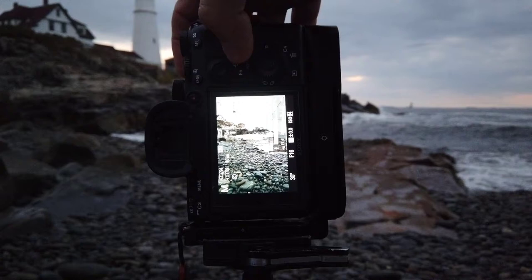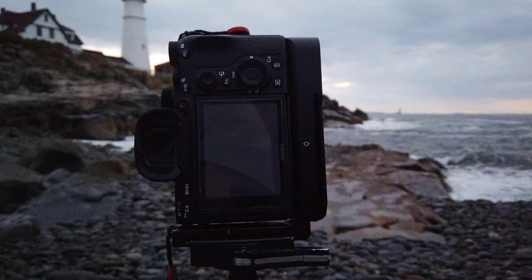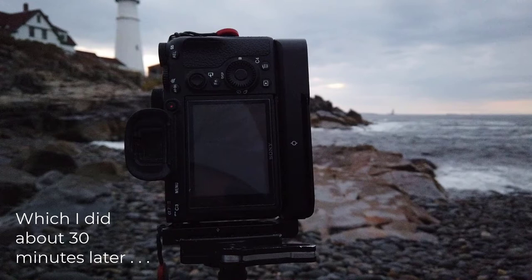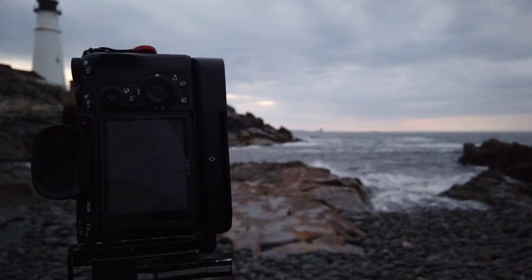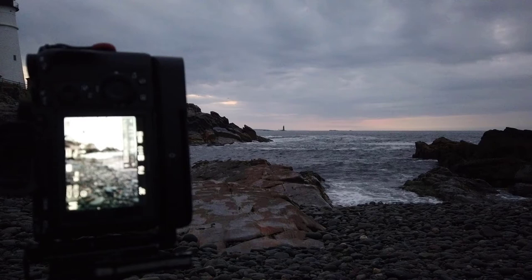We got a little bit of color in the sky, but not much. And as soon as we get some light, I can go ahead and try to take this shot at a faster speed so I can get some of these crashing waves, because I think that would be really, really cool. I really wanted to get a shot there of Ram Island Light, which is way out here. You can see it occasionally flashing right there. That's Ram Island Light, or Ram Island Ledge Light. And I'm going to throw my telephoto here once we get better light and see if I can capture it too.